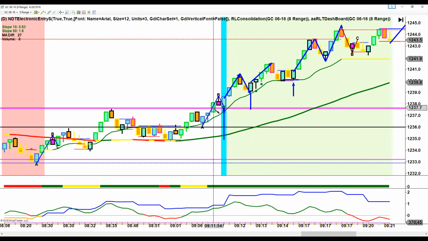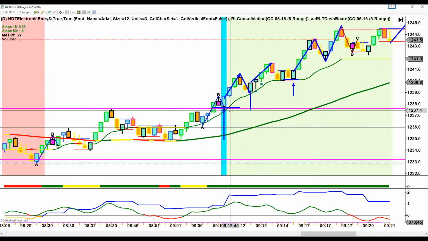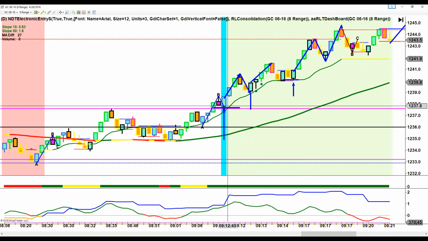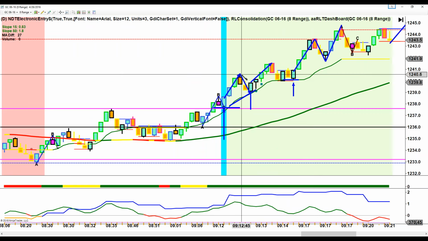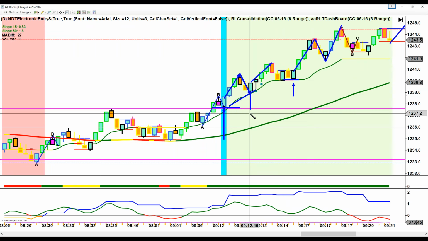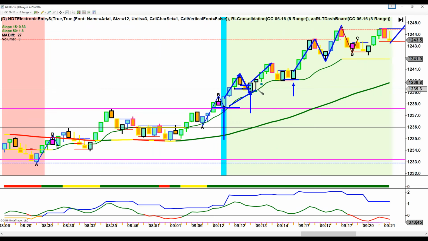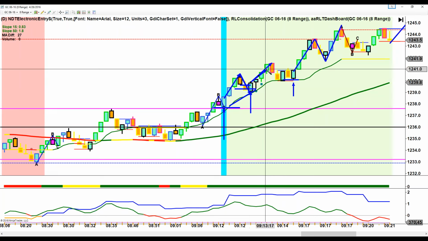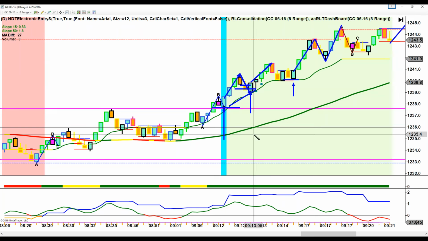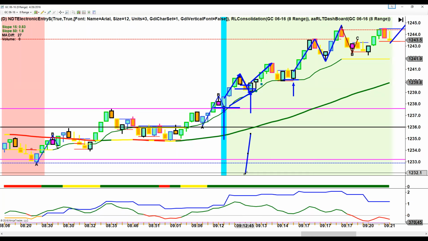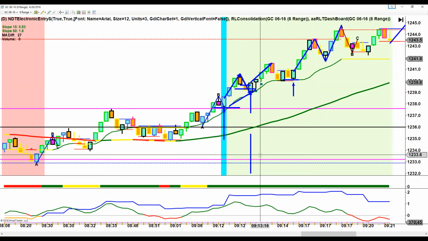Here's where we get a great dual area of support, the value area high and the modified 15. This is just a nice retracement. The candle entry is engulfing the previous candle. We'd like to see that. And the continuation to the upside. And we've got every single independent variable going for us. And we could get this trade easily just with an alert from the dashboard.